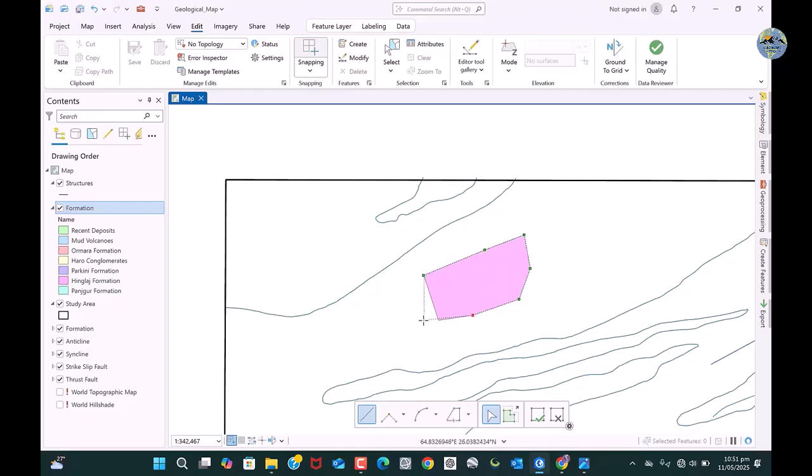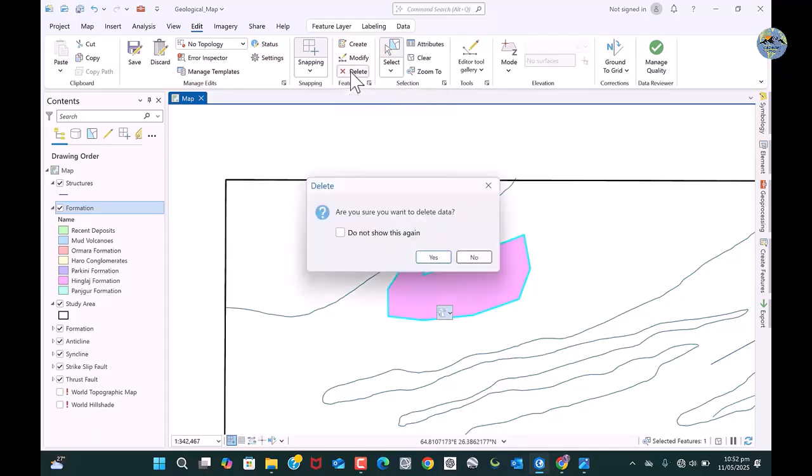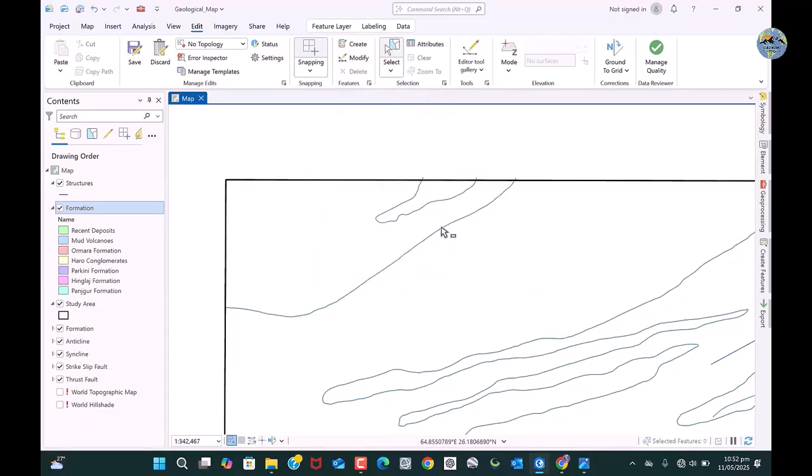You can digitize like this through a line. Double click it, so it will complete the polygon. And to clear the selection, this blue selection, you can clear this selection from here. Clear, okay, or you can select from here like this. Clear, okay, but I don't need it, so I will delete it. You can also press Ctrl Z on your keyboard, or you can delete this from here. Delete, yes, delete it permanently.